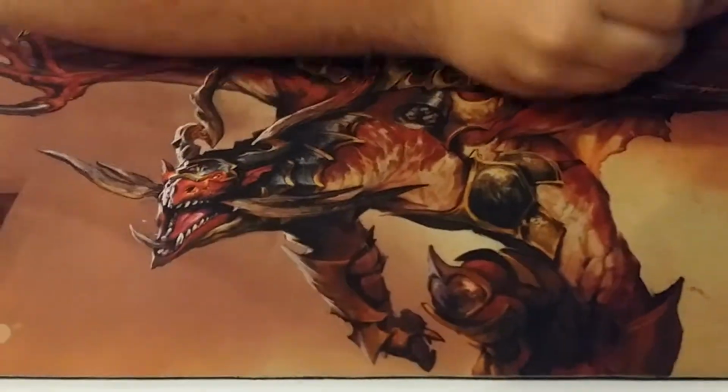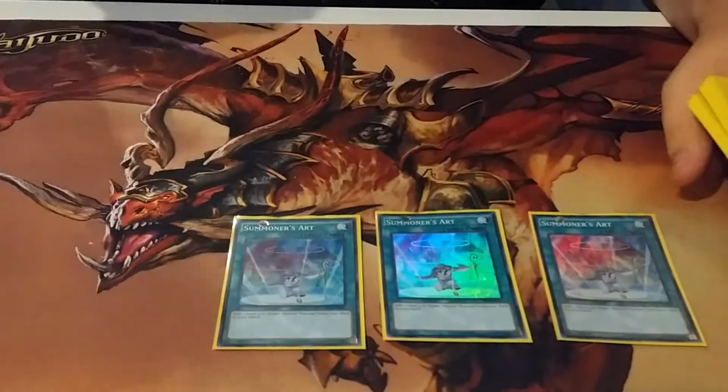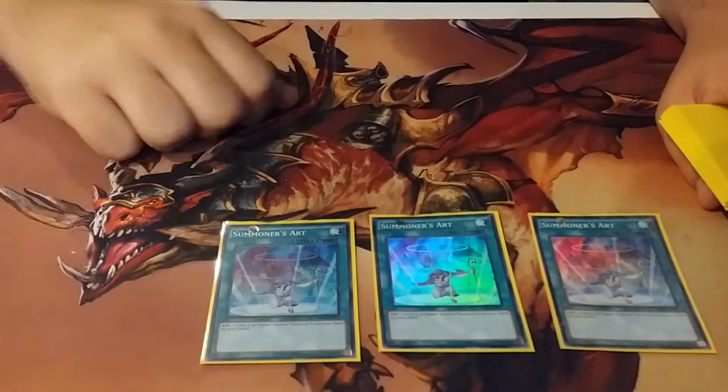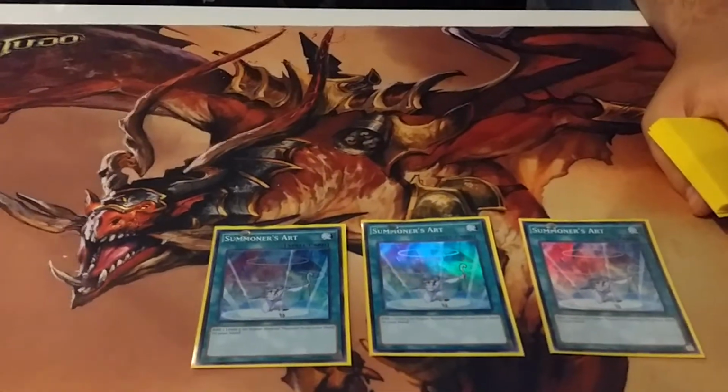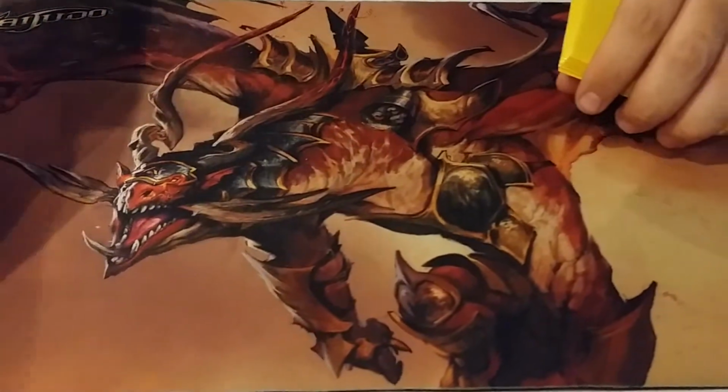Speaking of searching, we have Summoner's Art. More searching. Gets you into your searcher, or your monolith. Is it still monolith? Isn't it assembler now? No, it's monolith. Assembler was its old name. Ah, there you go. I remembered some bullshit with it.